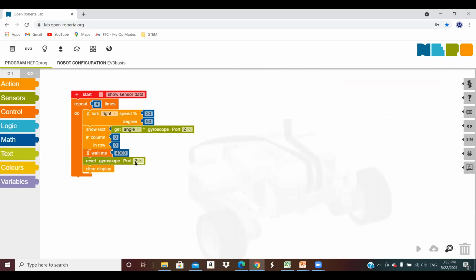So if you reset the gyroscope, the gyroscope reading now is 0. So when you make a turn, it is counted from that point. Okay. So does this make sense? Just like you reset your distance, reset your time, right? So this makes sense to you, right?